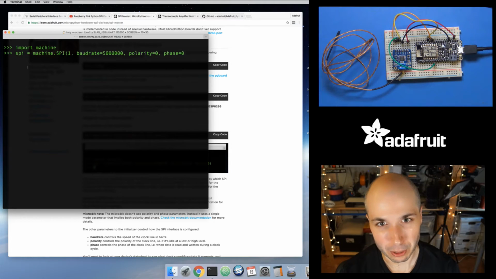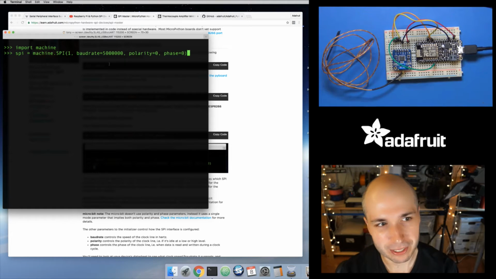And for this device, I also need a value of 0. And again, you need to look at your data sheet and figure out how it expects the clock line to be idle, and how it expects to read and write data. Or if it gives you a SPI mode, then you might need to look at the table on the Wikipedia page to interpret it, okay, SPI mode 1 equals polarity 0, phase 0. Actually SPI mode 1 is, I think, probably polarity 1, phase 0, but look at the table and see.